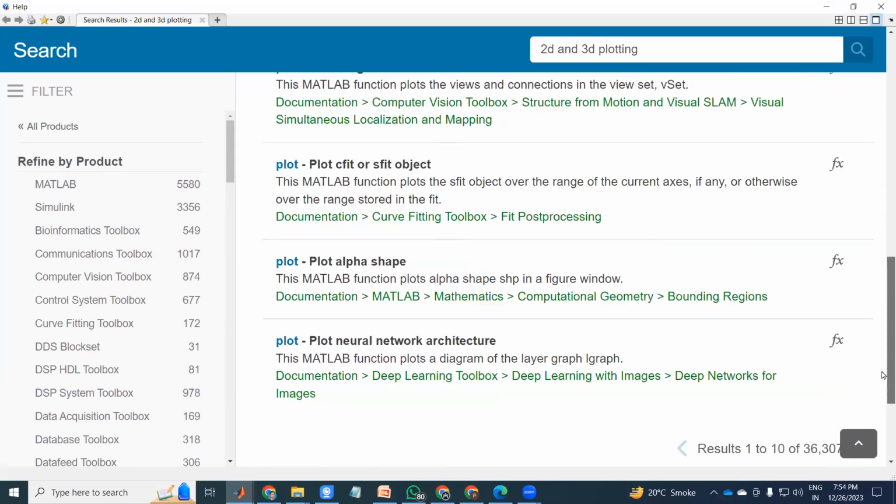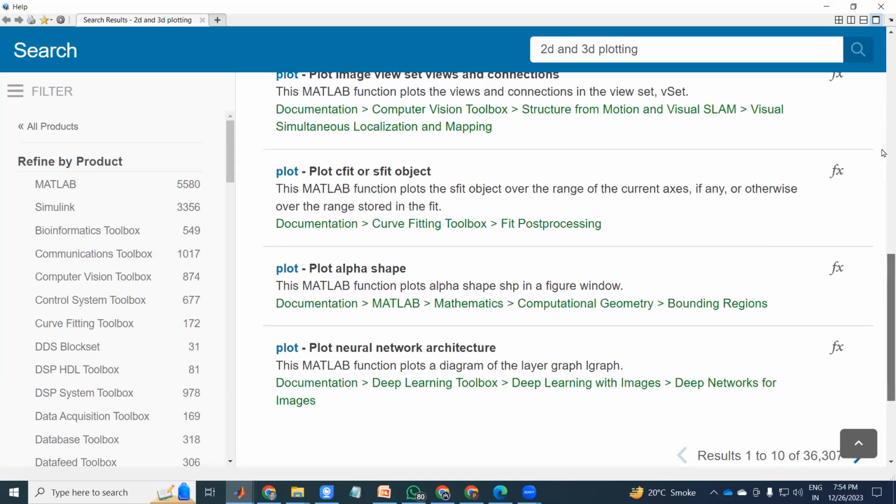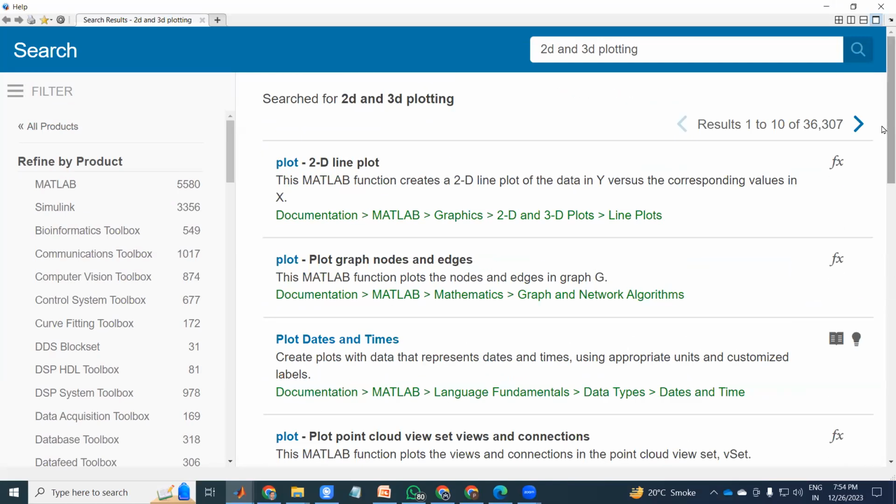Various types of examples are there. Now the most important thing is how you can get the syntax, because everywhere syntax plays a very important role, and without understanding the syntax, we are not able to use MATLAB for our work.